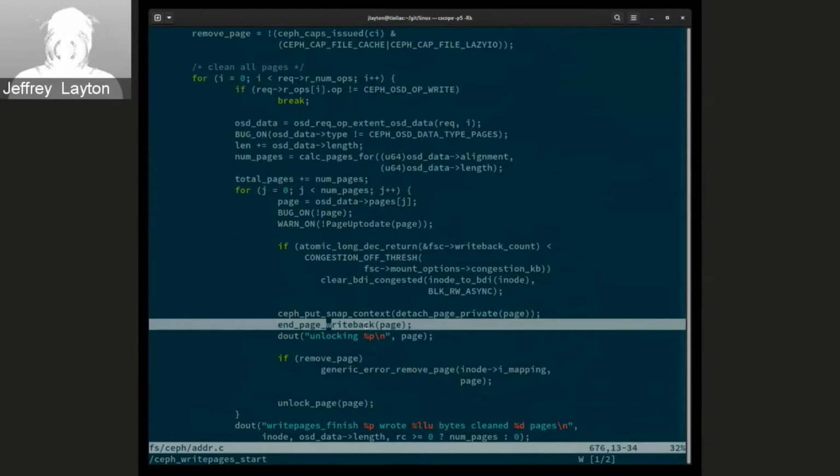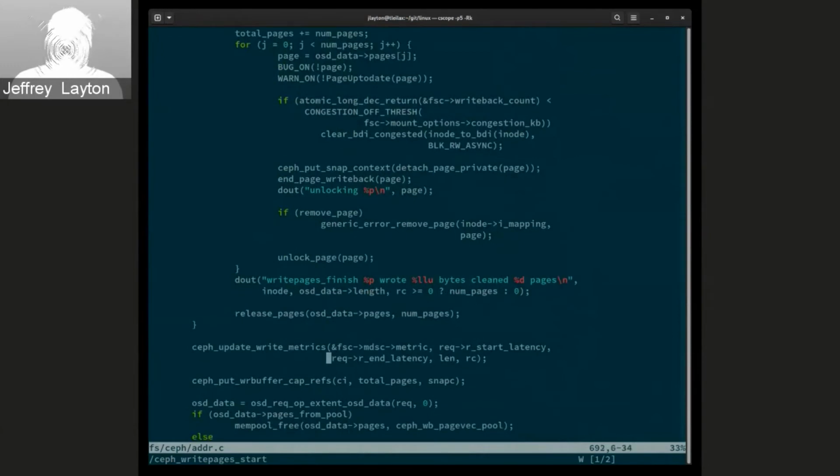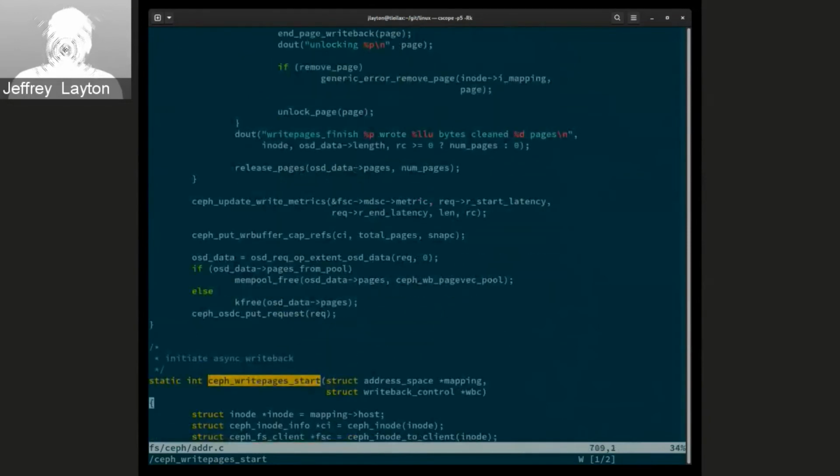As you can see here, we're ending page writeback. And so we can tell the kernel that, okay, it's not under writeback anymore. We might update some metrics, and then we put whatever cap refs we've held, because we take references to the buffer caps while we're doing all this. And then eventually we put the request and then the thing finishes. Write is done.